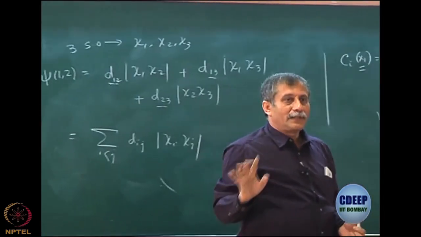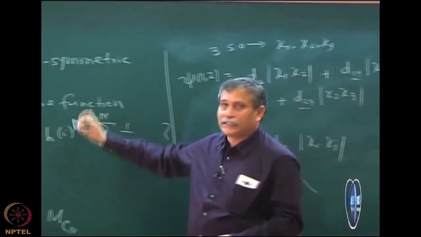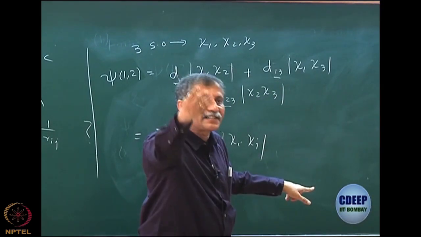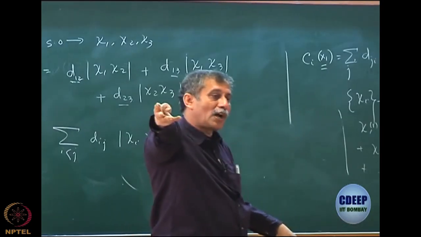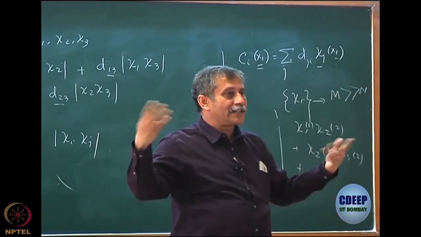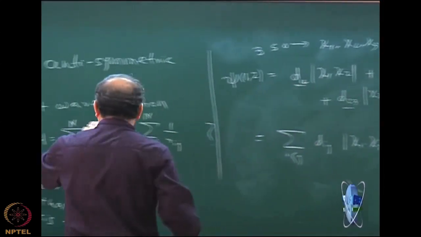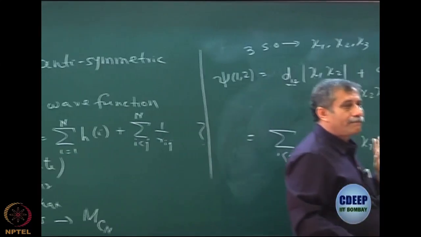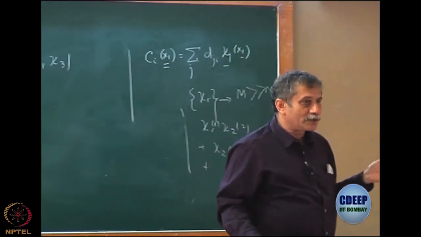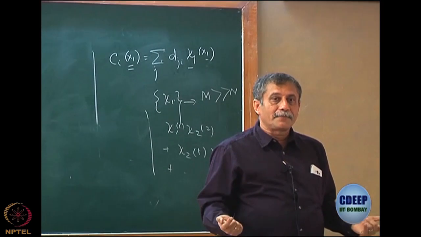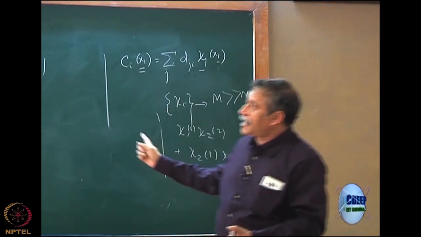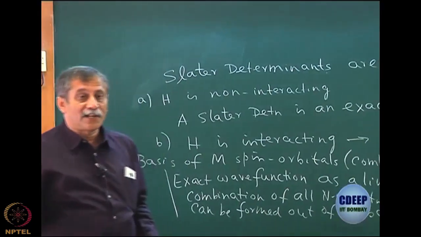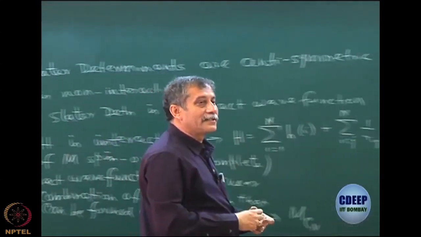The point that I was trying to tell you: if you have a non-interacting Hamiltonian, then each of them is an exact wave function. One of them will be the ground state, one will be an excited state, but each of them is an exact wave function because it's a product. Chi 1, chi 2, chi 3, if I choose them as eigenfunctions of the H, and if my Hamiltonian is only H of i and this other term was not there, then each of these would be an exact function. So I can trivially get an exact function by a single determinant by ensuring, however, that the basis is an eigenfunction of this one electron operator. That is important. If the basis is something else, then you still have to expand.